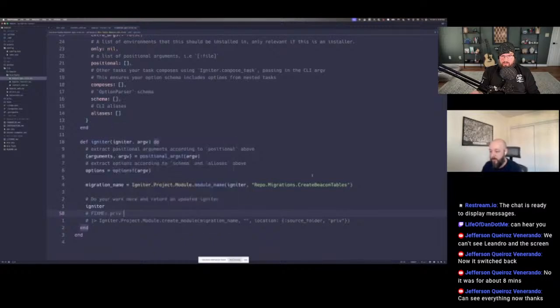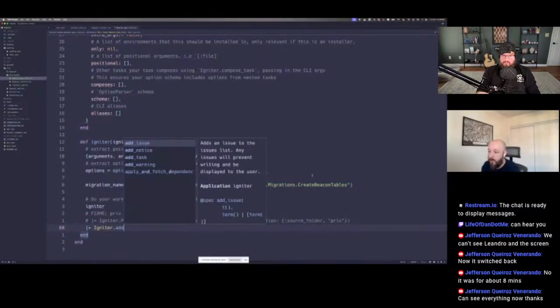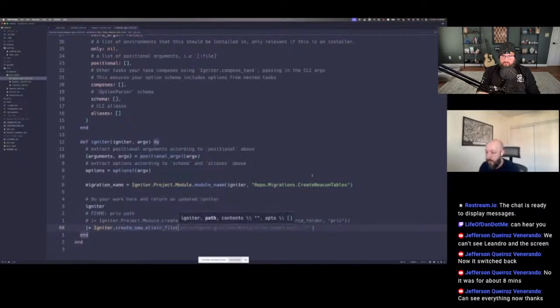So I think it's Igniter.create_new_elixir_file, with just the top level Igniter module. And then you can put in the path that you want to the file.